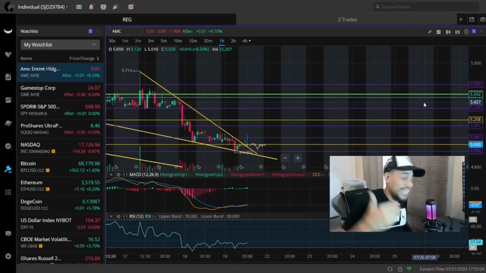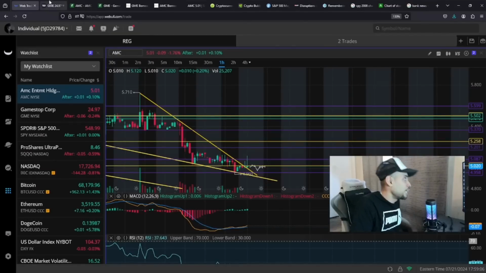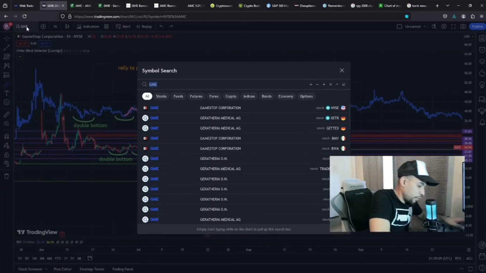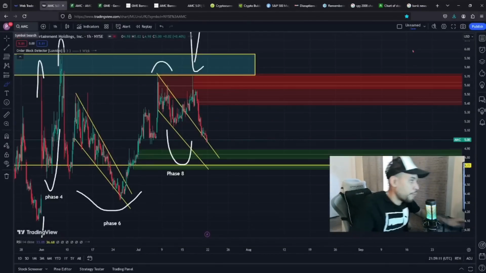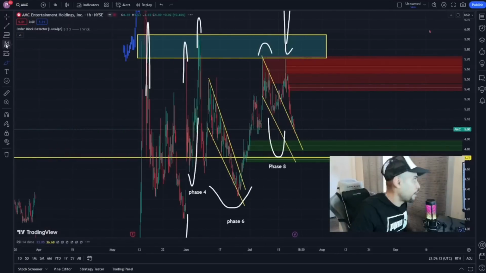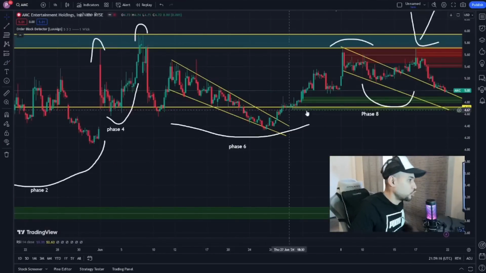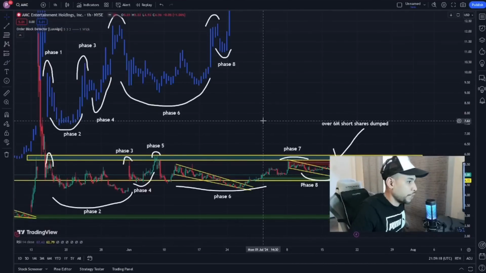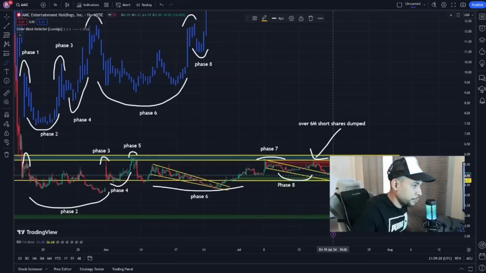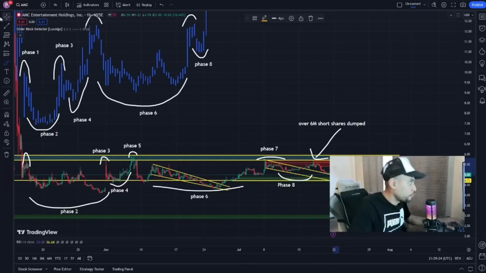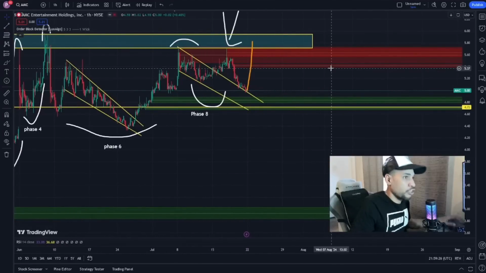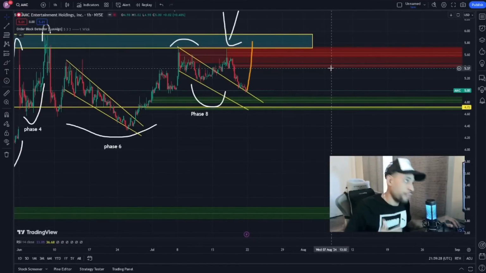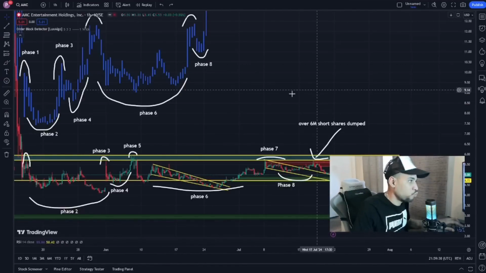And of course, if we get to that $6 level for AMC, that is when that fractal is going to start playing out from the 2021 run up, which we're going to get into now. Now, I told you that if we did manage to break out of this bull flag, confirming it as support, you would see a push to the upside based off the price targets from the bull flag. Well, ironically, those price targets for the bull flag are the golden zone of $6. If we break above $6, that's where AMC really starts to pump.